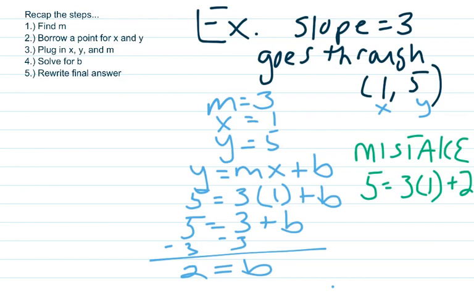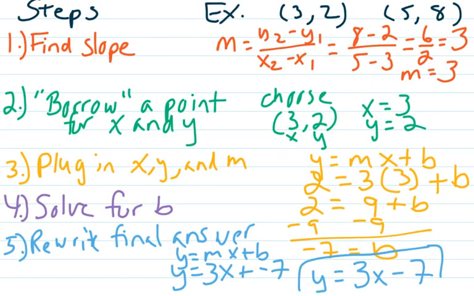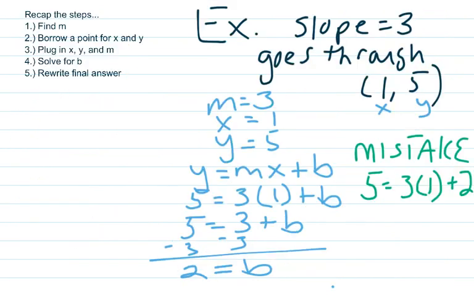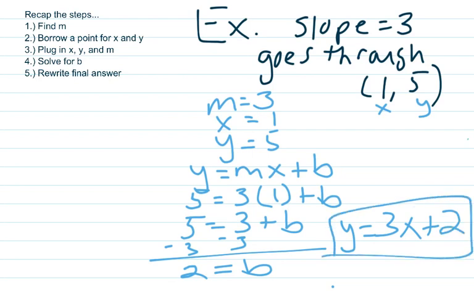Okay, and the problem with that is that it doesn't take the right form. Remember, the form of your answer is supposed to be the y and the x. And remember that you're borrowing a point, and a key thing about borrowing something is that you give it back. So we borrowed the 5 and the 1. We want to give that back. That should not be your final answer. It's the wrong form, and you haven't given back your x and your y. So your final answer would be y equals, you're going to keep the m, you're going to give back the x, and then you're going to have your b, plus 2. And that's what your final answer should look like.